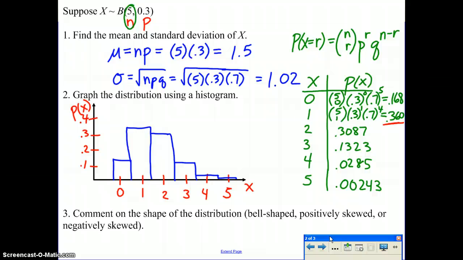So we want to check whether it's bell-shaped, positively skewed, or negatively skewed. As we all know by now, imagine little Sally climbing up the ladder and sliding down the slide. And that means, since she would be heading in the positive x direction, that this is positively skewed. It's clearly not bell-shaped because the mode, the highest bar, is not in the center. All right, that's it for that one.